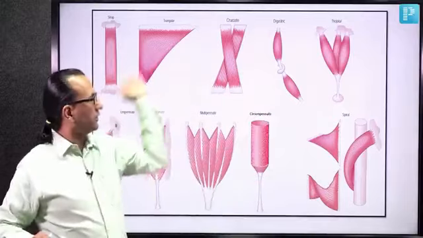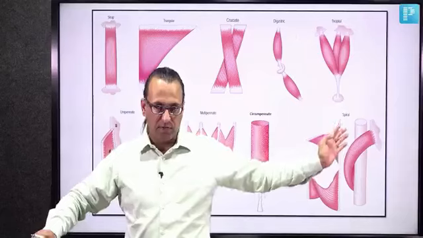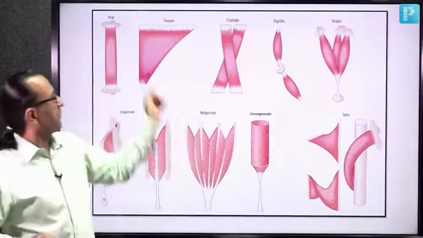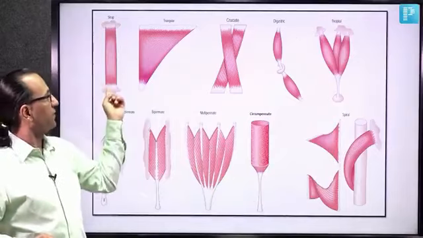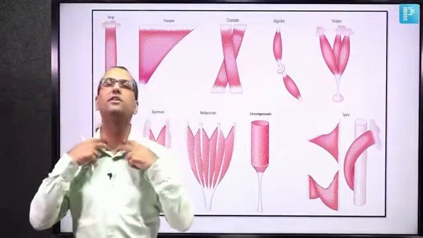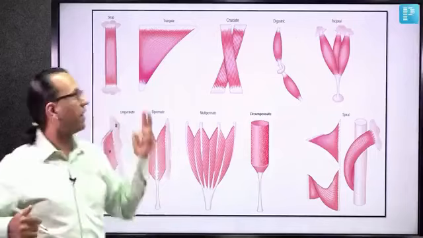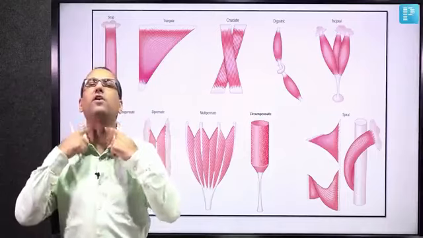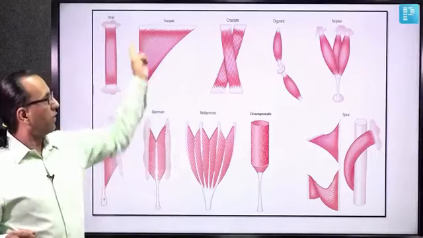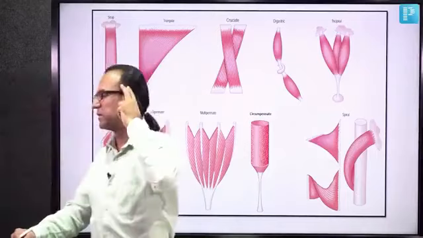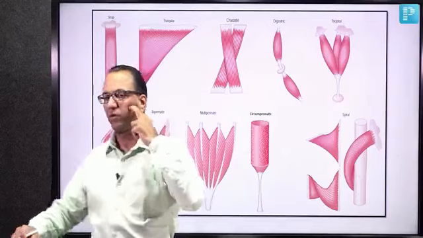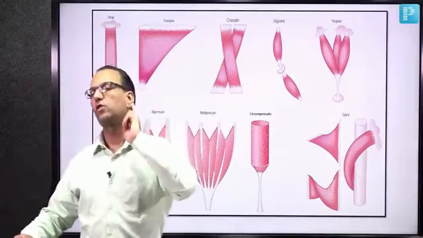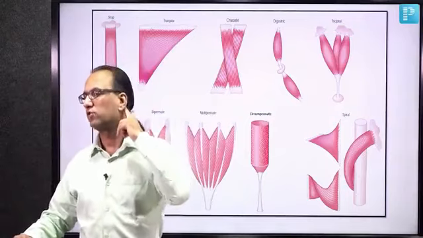Here is a diagram which tells you about various types of muscle fiber arrangement. For example, here you can see there are strap muscles, which are seen in the anterior neck region, the muscles running parallel with each other for some distance, and that could be sternohyoid or thyrohyoid muscles. If you talk about the triangular muscle, that could be the temporalis muscle inserted on the coronoid process of the mandible. And if you are talking about a cruciate muscle, that could be sternocleidomastoid, coming from the sternum and clavicle to the mastoid bone.